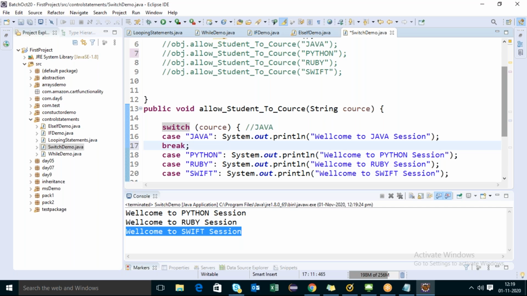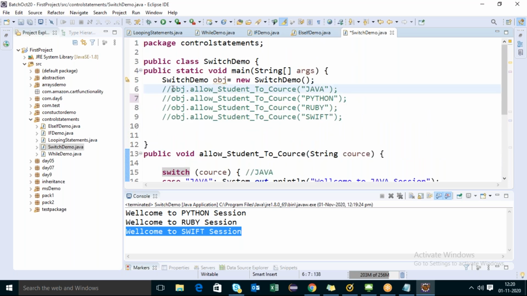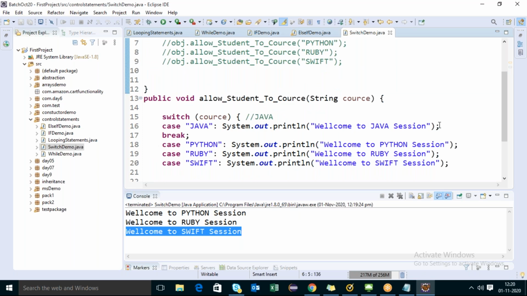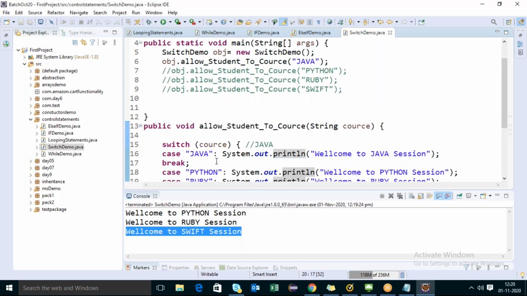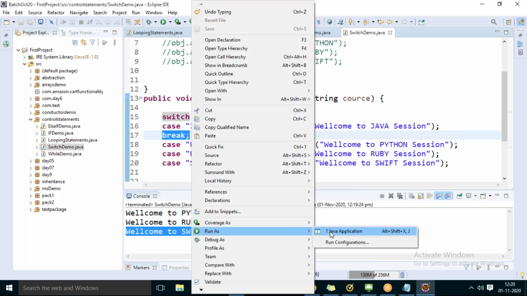There's one more keyword called break. What it says is, if my condition matches with this case, just break this condition. Now observe. Earlier, if I execute the same thing, what is the output, team? By default, after my matching case, it is allowing all the cases. Yes or no? Now observe this time. After mentioning my break statement, observe this one. Now this time you will get the right output.